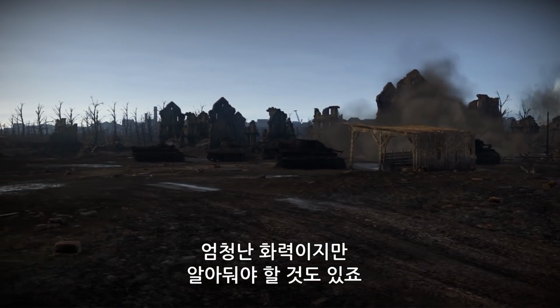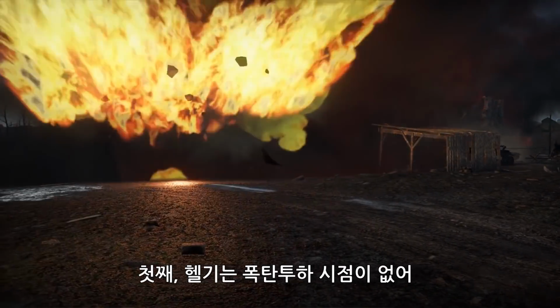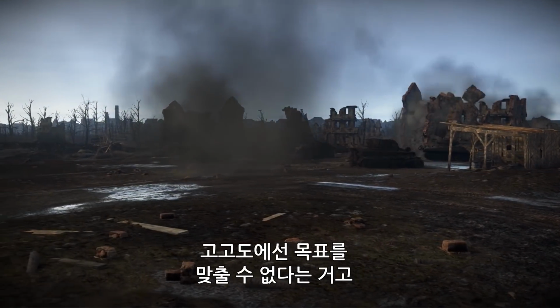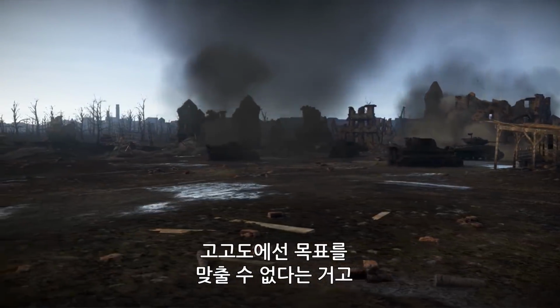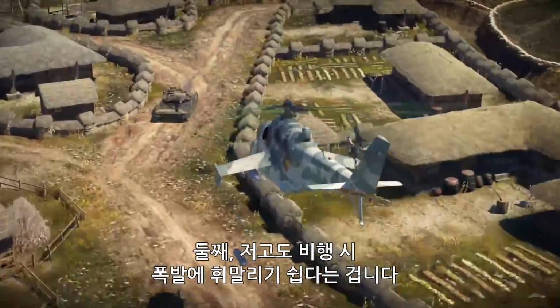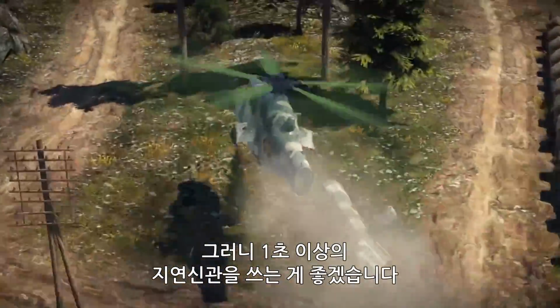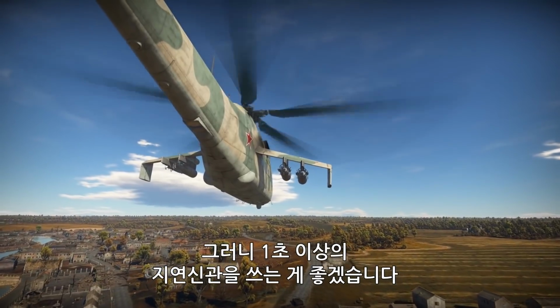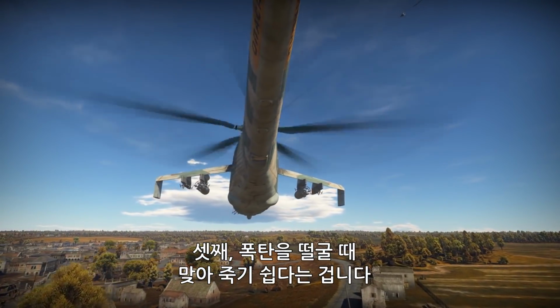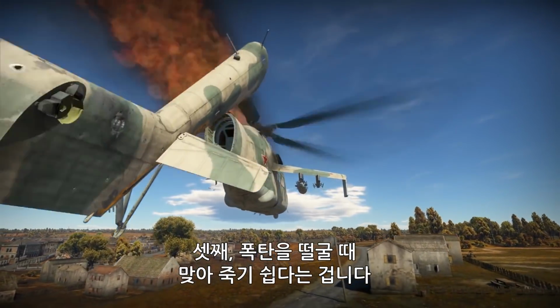There are a few things to consider, though. First, helis don't get those fancy bomb sights, which means that you won't be able to hit your targets from high altitudes. Second, it's quite easy to be caught in a blast when you're flying low, so consider having at least 1 second delay on your bombs. Third, you will be a pretty easy target during a bombing run.